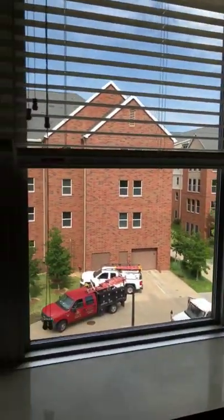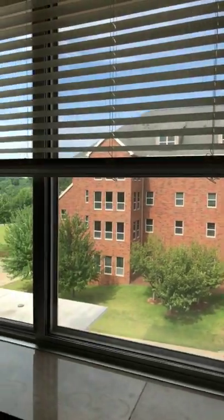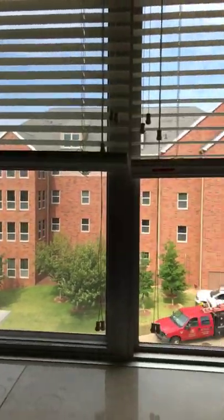This is Maple Hill South next door, so that is the building where your mail and packages will be. Yes. South, east, and you can't see west, but it's a great tool. Highly encourage you guys to use these. Lots of plugs. There's even a cable box in here if you need to use a TV.